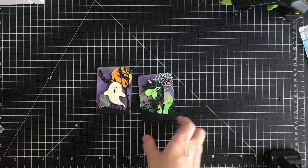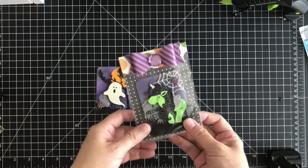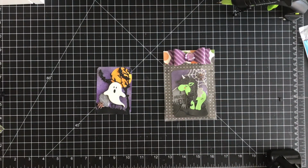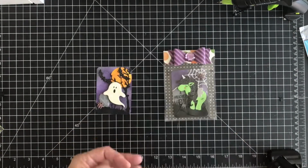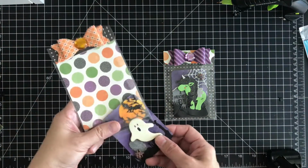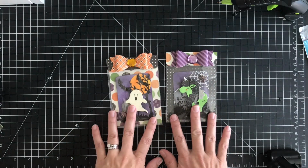And then so how I'm packaging it up is I'm putting this one in here, and then that's how this one is going to look. And the bow is from Jillian Vance. This is one of my favorite bows that I like to use, and so I used this one. And then for this card, I'm going to package it in here. I want to put my info in the back, and so that's why I haven't closed it up yet, and plus I needed to do the video, so that's how it's going to go.